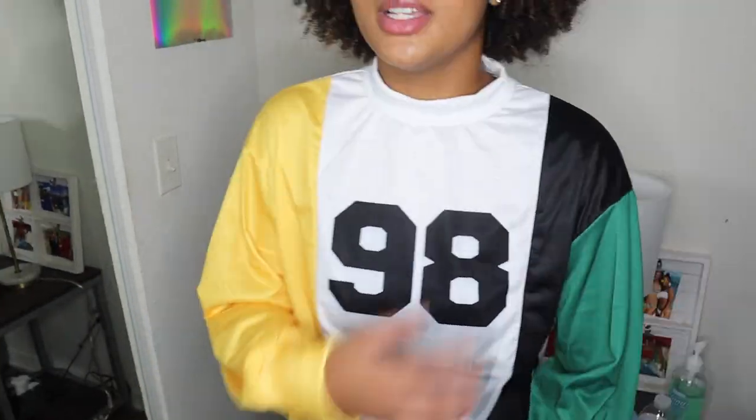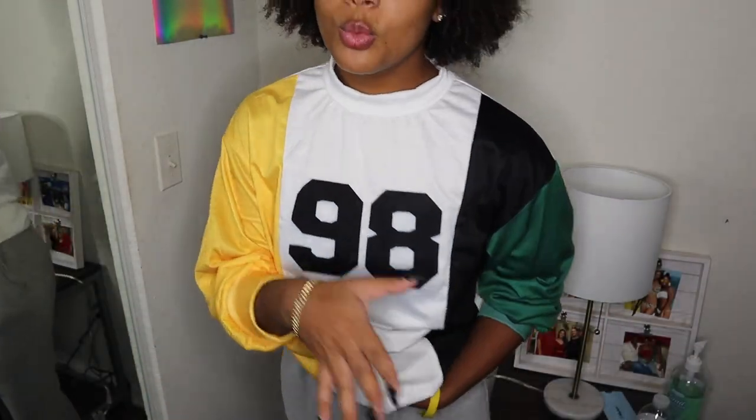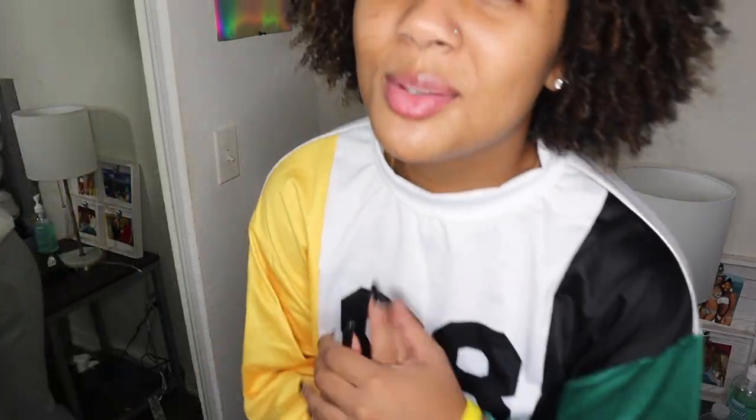I don't like it, I'm being honest — I don't like this top. The color isn't it for me. This is what the top looks like — it's green and yellow with a 98 in the middle. The model was giving me different vibes; I thought it was gonna look good. I'm low-key disappointed. I feel like I belong in a 90s show with this on. We're gonna rate this top a 2 out of 10 — I'm sorry, it's not cutting it.